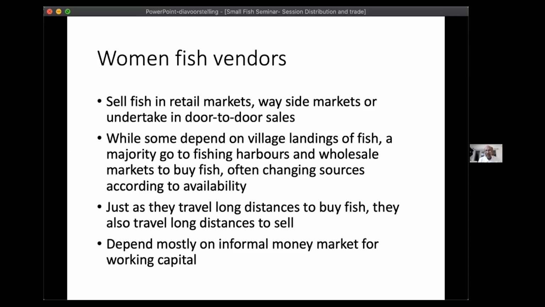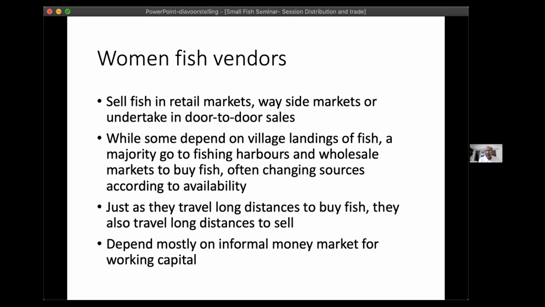And there are a fairly large group who have certain localities where they visit every home, their regular customers' homes, and supply fish. So different modes of fish vending. Historically, they have depended on fish coming in from their own villages, landings of their own villages or neighboring villages, dating from their own husbands, brothers, and kith and kin. Today, with the concentration of fish in mechanized landing centers, large landing centers, fishing harbors, women have to now travel far and wide, maybe to fishing harbors or to wholesale markets which get fish from distant locations, distant landing centers, and buy from them. So they have to travel a lot.